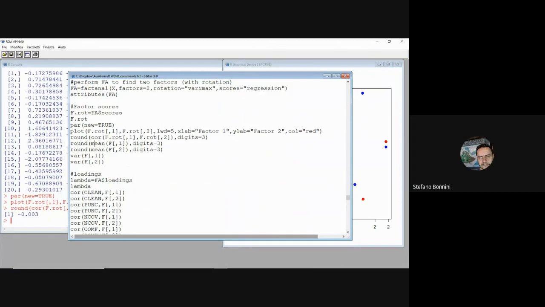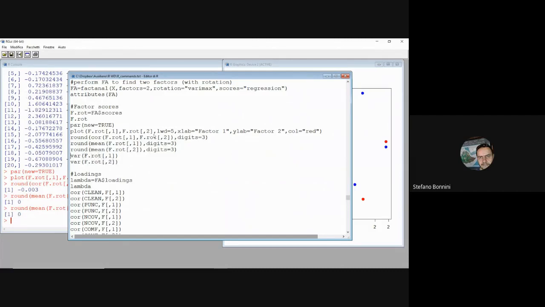Let's compute the mean values for factor 1 and factor 2 in order to check whether the factors have mean equal to 0. We use again 3 decimals or 3 digits, Control R, 0 and 0, the mean values. And let's compute the variances of the rotated factors.